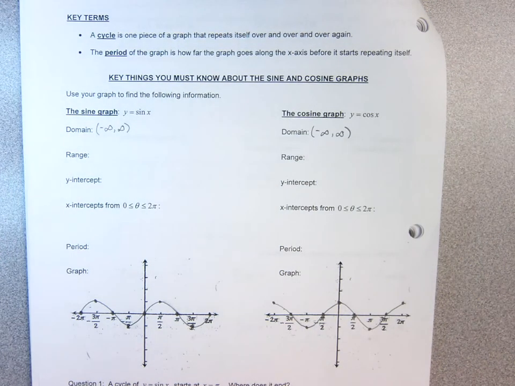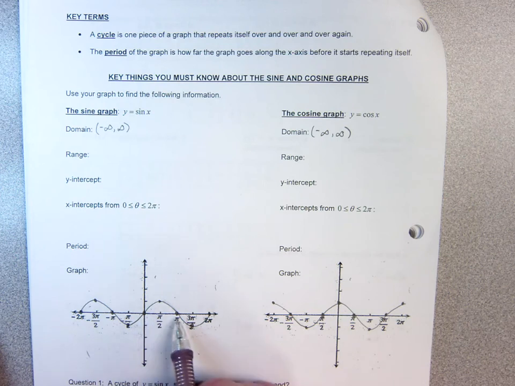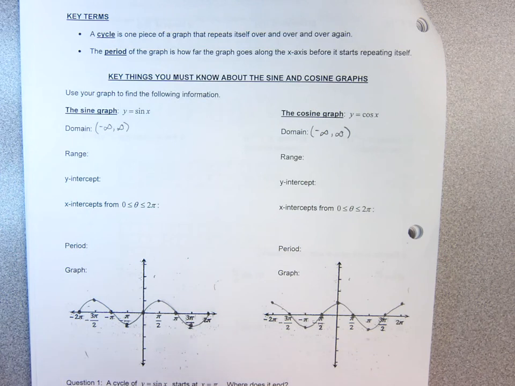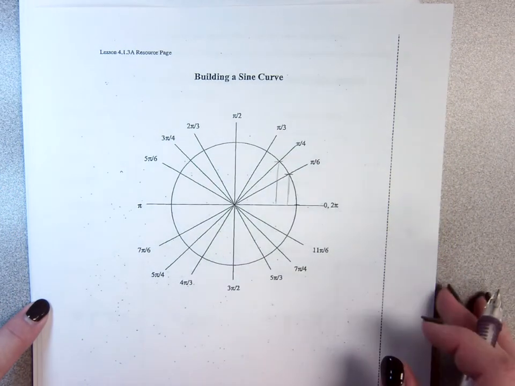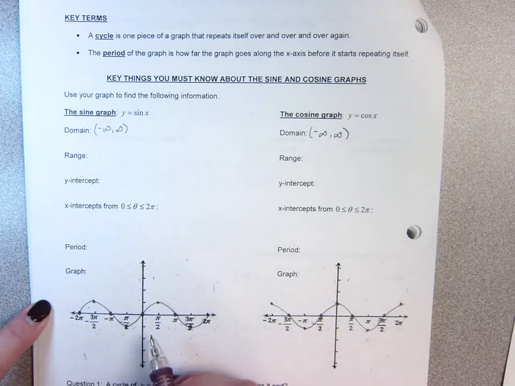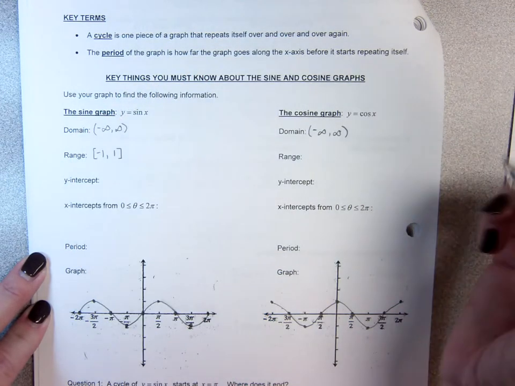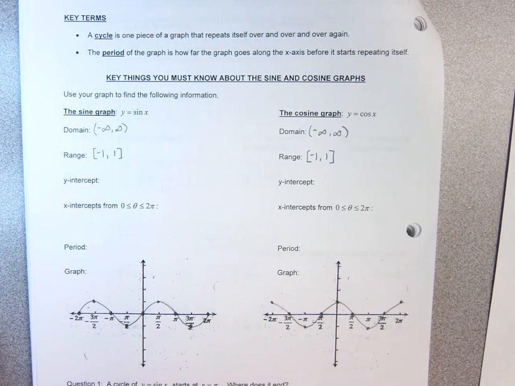Okay, and then for your range, you're thinking about your y value. Clearly when we're looking at this, it's going up a certain amount and then it's coming down to hit a low point and then going back up. So there are limitations for your range, both in your sine and your cosine graphs. What are the limitations on it? If you think back to your unit circle, the highest value that you got was at 2 pi, pi over 2, and 3 pi over 2, and those were 1 for those. Okay, so your range is going to be from negative 1 to 1, and then same thing for cosine, negative 1 to 1.